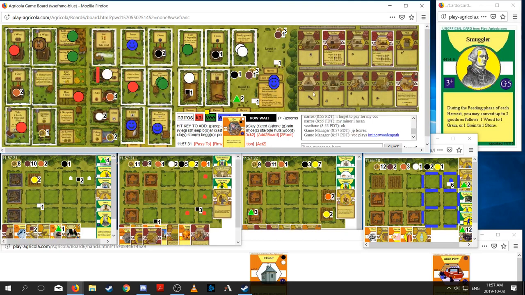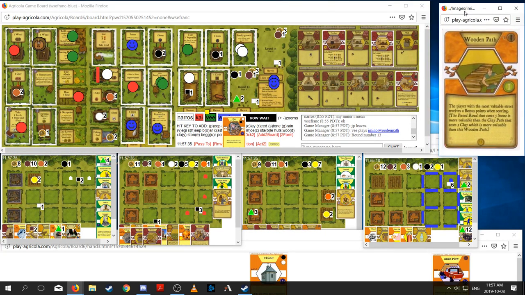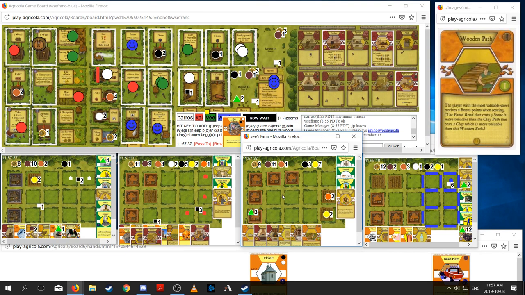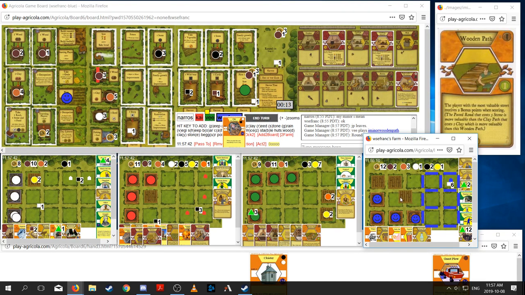Here's wood path for V. Yeah, on family growth. Not really sure how V sowed there. It updated his farm faster than it updated the main board. Yeah, that's fine. So I'll plow. Pretty sure this means Neros does start player, but I think that's okay.